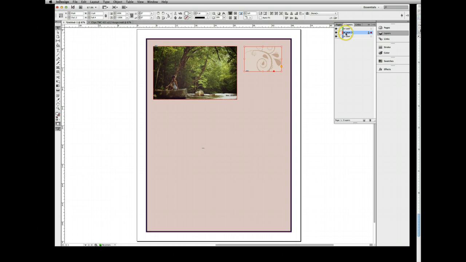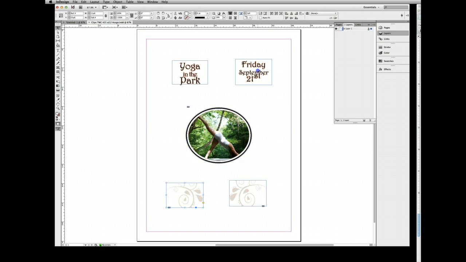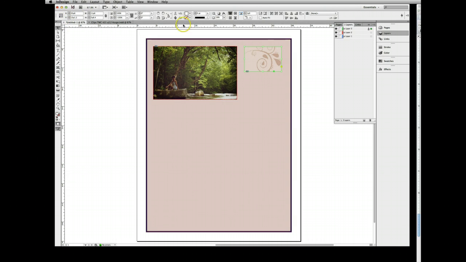We will go ahead and repeat that. You can see the red frame around the box. That means it has gone on to layer 2 with the red icon. So we want to move that graphic up onto the correct layer, and then we go back to our clip art document, grab a new graphic, drag it into place. Again, I went to the wrong layer, so go ahead and drag it up to the correct layer. It will show the correct layer color, which is green for this particular.